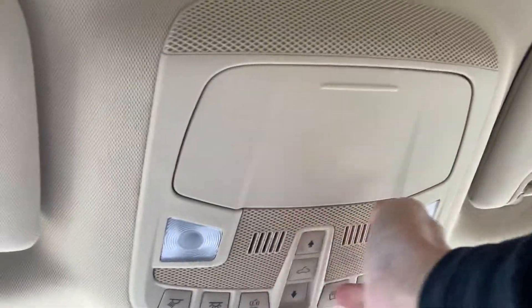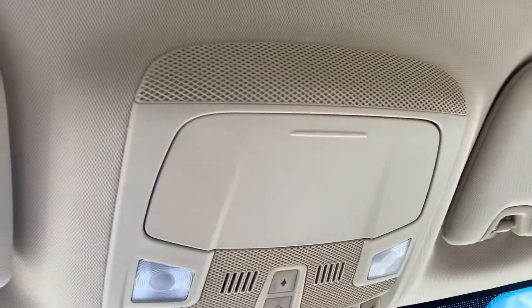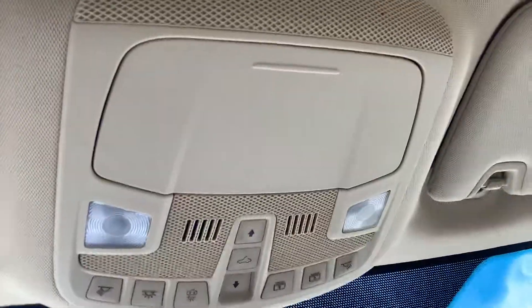It looks like you can do the screen and the sunroof, all your lights. Really nice. So it's really nice and clean. I'm impressed. A little low battery — it's the end of the day. It looks really good. If this is a beautiful baby for you, you be sure and let me know, and also if you've got any other questions, please be sure and let me know that as well.